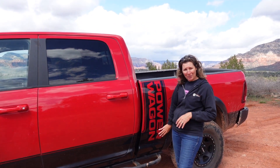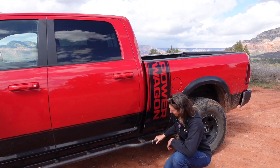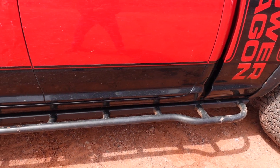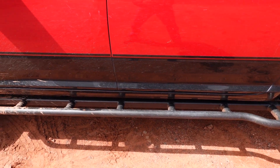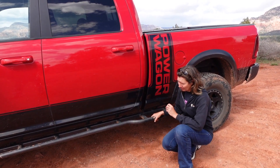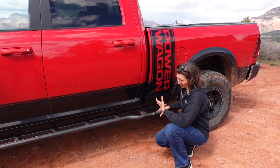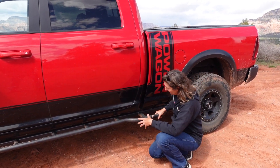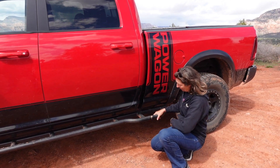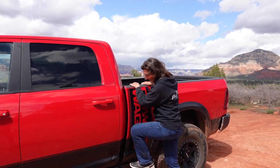One of the things I learned by trial and error was that I did really need rock sliders on this. Not all of these body panels are the original — after a few trips to the body shop, I opted for these Maple Off-Road rock sliders, and these are the real deal. I think they weigh about 400 pounds; Billy will be happy to tell you about how much they weighed when he installed them. They're super heavy duty — you could practically lift the truck up by them. They've been repainted a number of times because of all the rock scrapes. One of my favorite things is this little pop-out that gives me a nice little step so I can get into the bed.